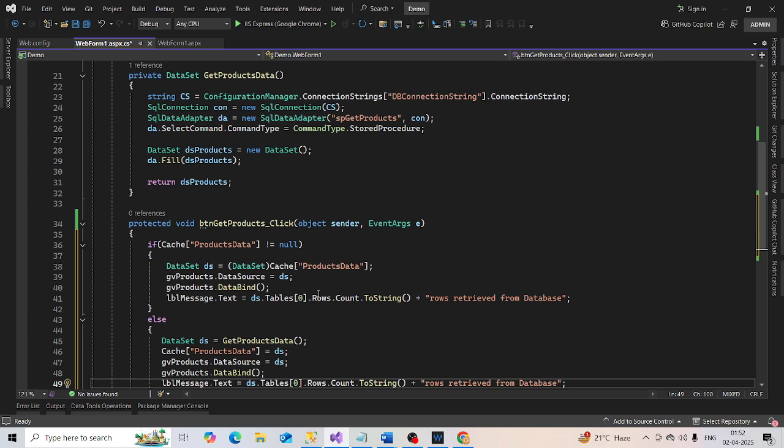Okay, now another thing I want to do, I also want to, let's say, display the time it takes when it is retrieving from cache, as opposed to the time it takes when we have loaded it from the database. And to do that, I'm going to do a small trick here.